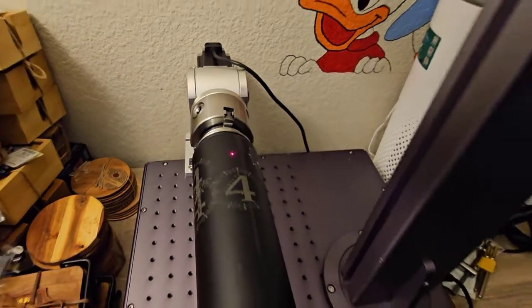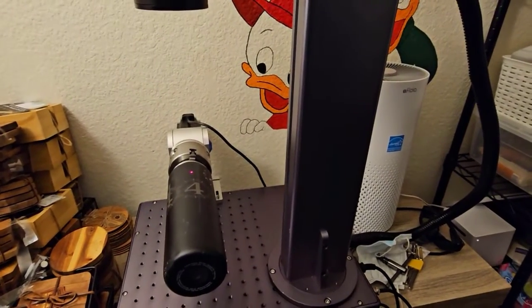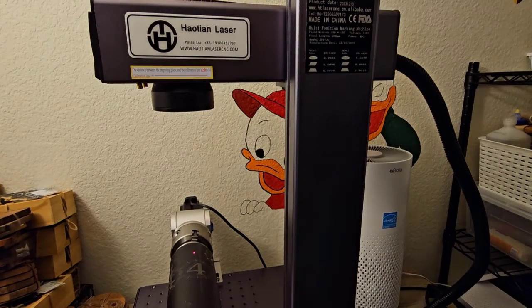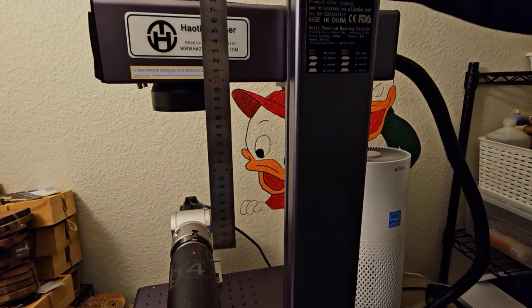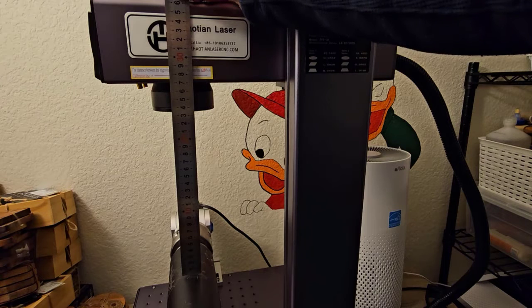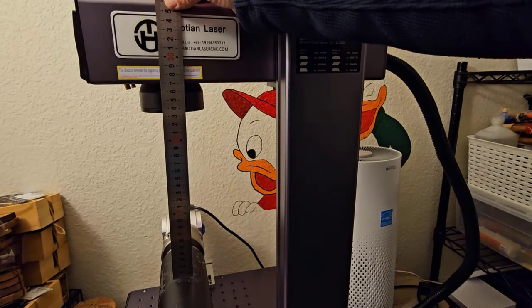But to get the actual focus, I'm going to use a ruler, and this line right on the side of the laser, that's the focus line right there, and it's at 280 millimeters or 28 centimeters. And so all I do is set the ruler on the peak of the tumbler, and then I can make small adjustments until that's aligned with the 8, and it's pretty close right there. I might adjust it a tiny bit more, but the camera's in the way, so I'm going to do that off camera.